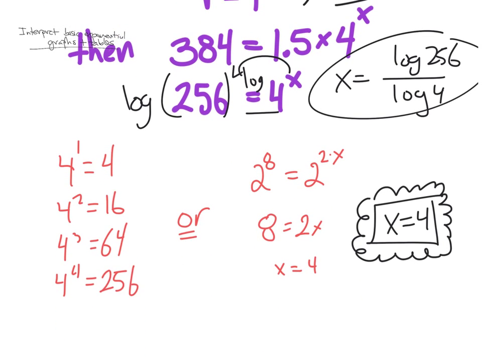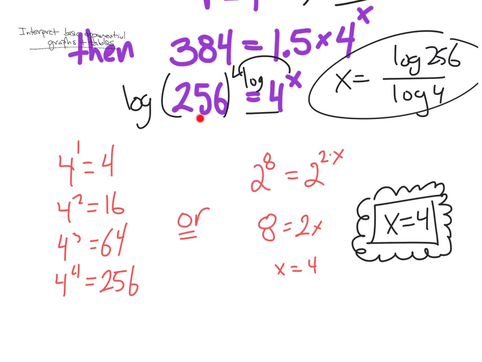But I think that you can just think about this. 256, you're probably recognizing as some factor, like 2 to the something is 256. At this point, you can just say, well, 4 to the first is 4, 4 to the second is 16, 4 to the third is 64, so you're multiplying by 4 each time, and you go, oh, 4 to the fourth is 256, so x must be equal to 4.